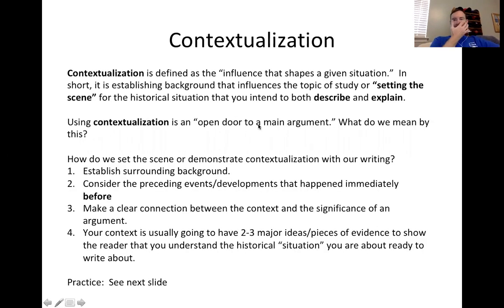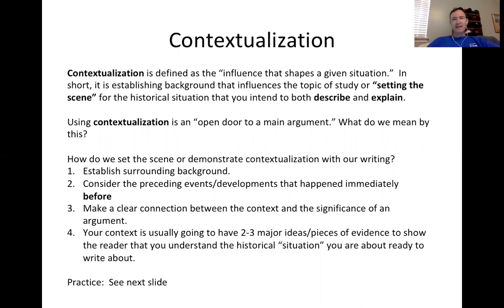So with contextualization, this is a skill that a lot of you probably have always heard people say, keep that in context. It's implied to an extent what people mean. But what we want to be familiar with, ladies and gentlemen, is what it really means when it comes to showing an understanding of history. So we're going to give a good basic nuts and bolts definition of it. And then we're going to look at how we could use it for what we'll do next week, which is creating introductory paragraphs and setting up a good thesis paragraph.